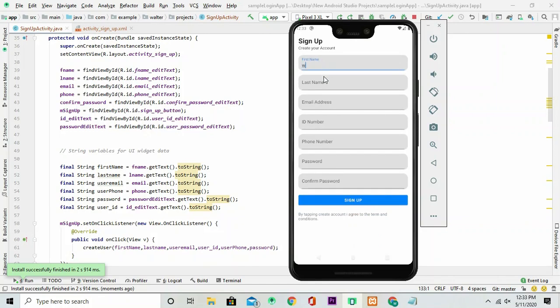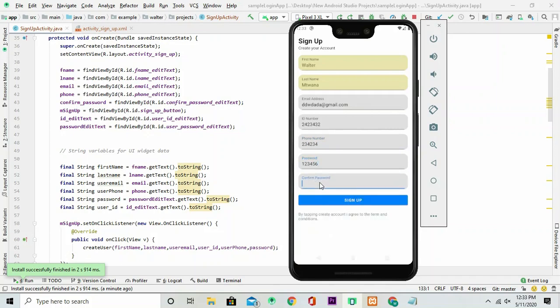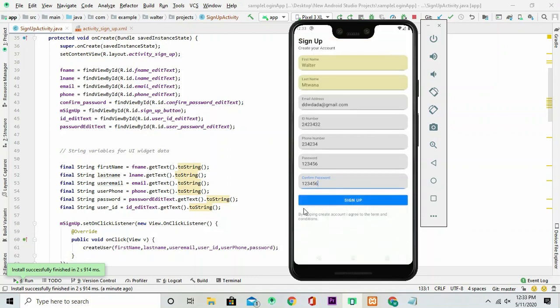I'm going to give some random stuff and a random password. Then we sign up.